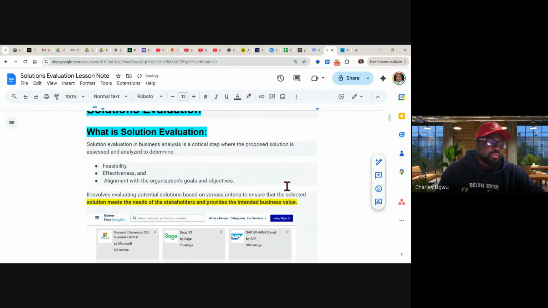So we're trying to see how the solution we're going to select is going to meet the need of the stakeholders and provide intended value. If you go to the market and get the wrong solution, it's not going to meet this intended value.